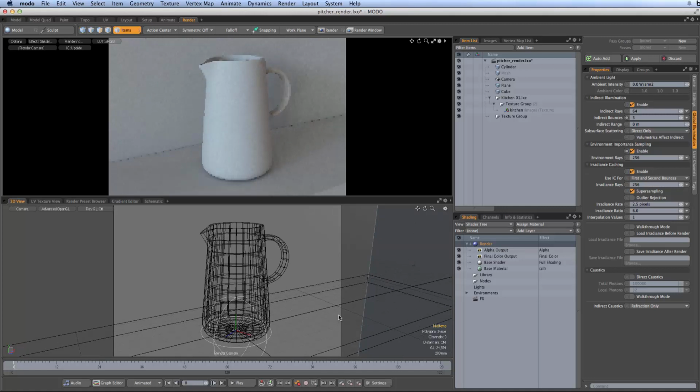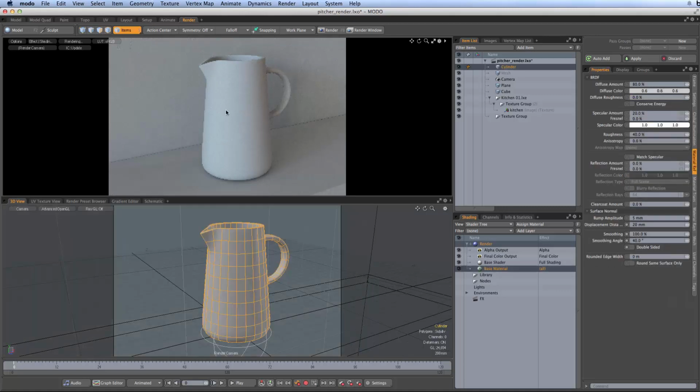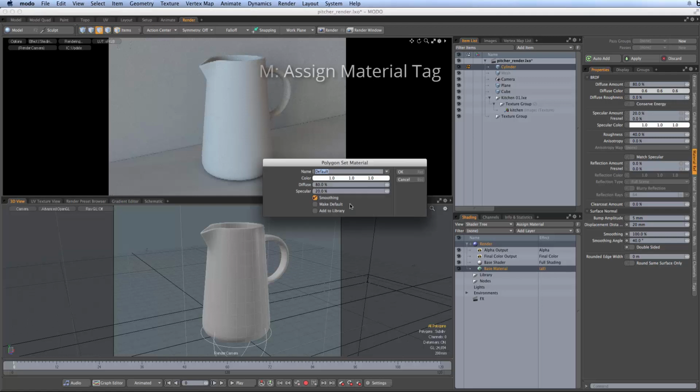Okay, now let's assign some materials. This is where things start to get fun. Let's select our picture just by clicking it, and if you click it in the preview area, you'll notice it selects the item in question, and it also selects whatever material is currently assigned to that item. In this case, the base material. Everything has the same material. With this selected, let's go to polygon selection mode. That's 3 on the QWERTY keyboard. M for material, which is a very common keyboard shortcut. You're going to get very used to that.